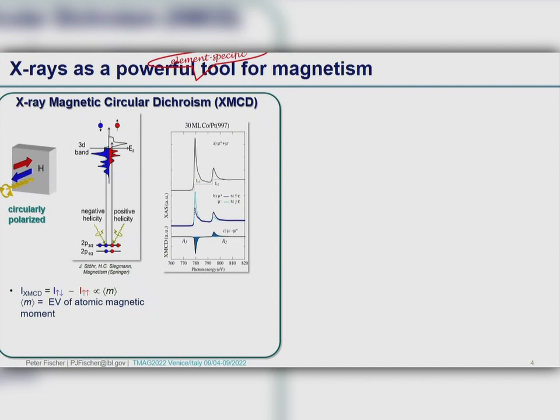I just want to sum up here a little bit. One is, of course, for the mostly ferromagnetic systems, the X-ray magnetic circular dichroism effect, and you know all this. This is when you use circularly polarized light from an X-ray source, storage rings, or free electron lasers, and you just take advantage that the absorption, the reflection, the transmission, whatever, changes as a function of whether the magnetization is pointing parallel or antiparallel to the velocity of the photons. That gives you the XMCD contrast, as Quentin Lucia talked about. This has been around many, many times. In the end, it measures the expectation value of the atomic magnetic moment. Again, this is elemental specific because those binding energies are specific to the atomic structure.